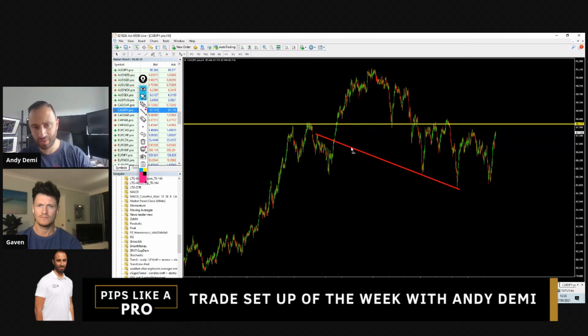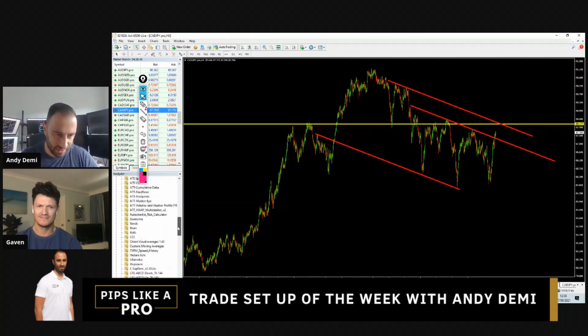Look, we'll take that little line there. Let's project it over here. We've gone through that, and then we'll project it from up here as well. And that will be your next target there. So you could put an alert on this line. Let's add in our DTR, guys, and see where that's coming in as well. We'll fit it to this market. Looks quite rangy, so the DTR should be quite accurate.